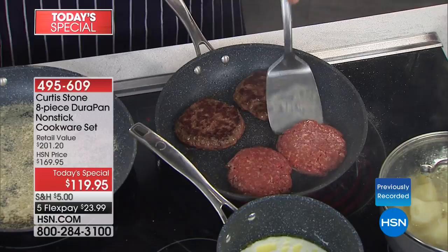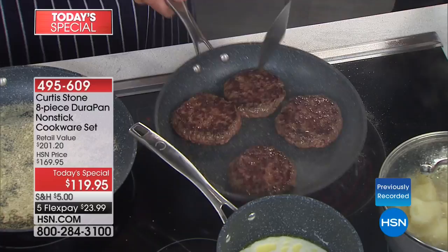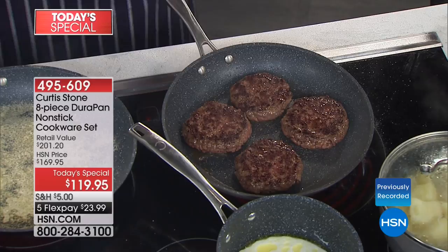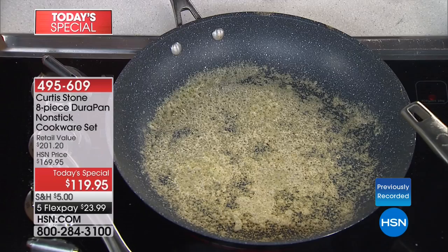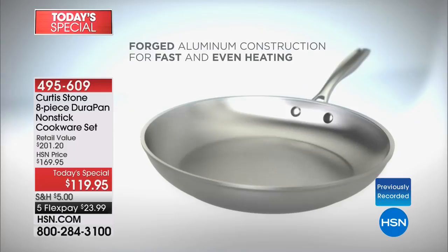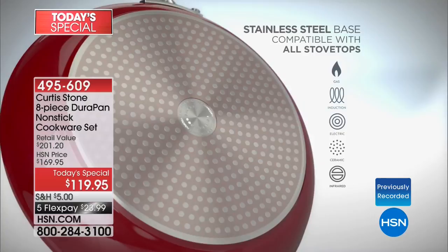How do I know that? Because we've used aluminum. So this is how we build the pan — we start with aluminum because it's a great heat conductor. That means you have the confidence that everything is going to be cooked evenly and cooked fast. We put five layers of that DuraPan finish on the inside of the pan.